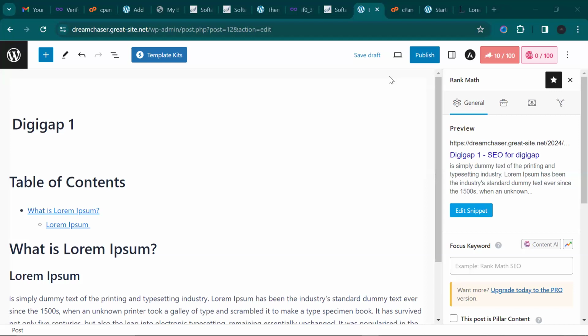What are keywords? Keywords are simply terms that people are searching for on the web. For instance, you want to search, where can I get human hair in Lagos? That's a keyword. People that have keywords like human hair, where can I get human hair, where can I get human hair in Lagos, those are keywords, right? And you can look for relevant keywords around the keywords that you're looking for.